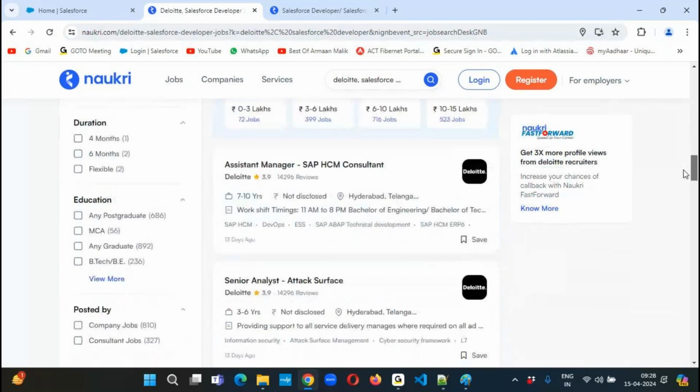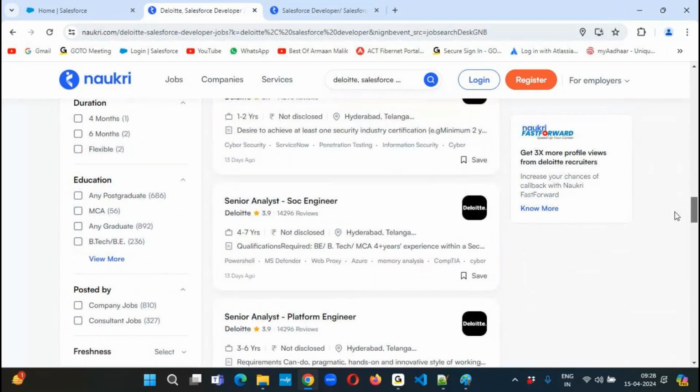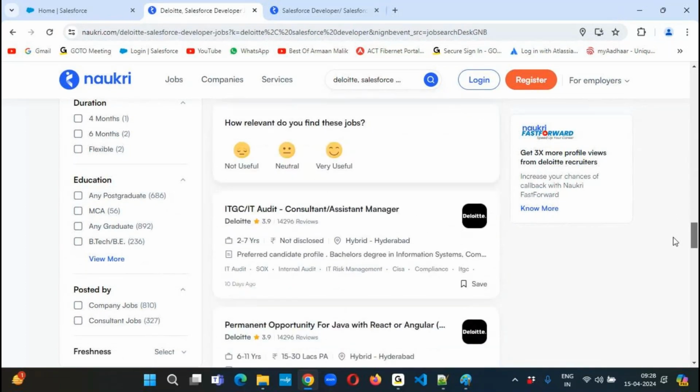So whenever we have any Salesforce requirement from Deloitte, they will mention S controls in that requirement.